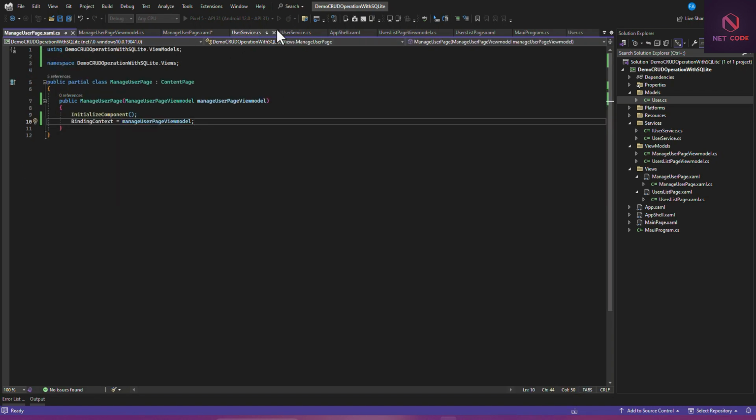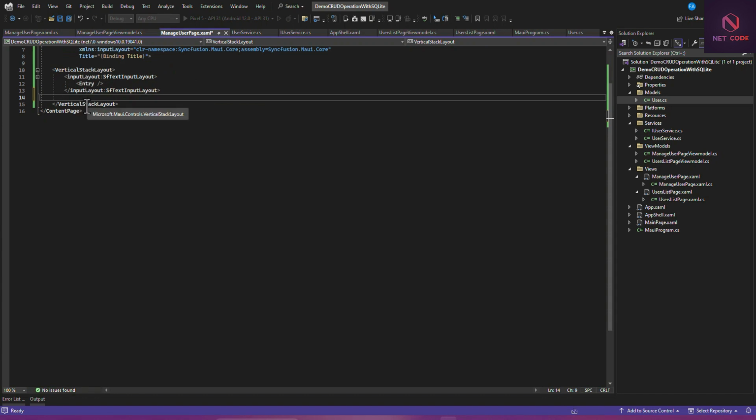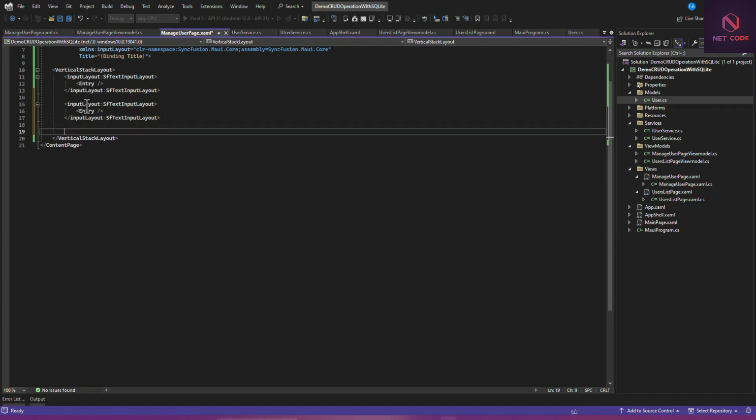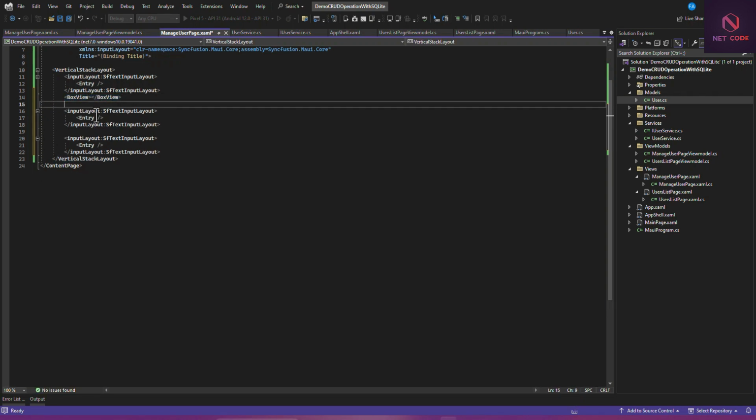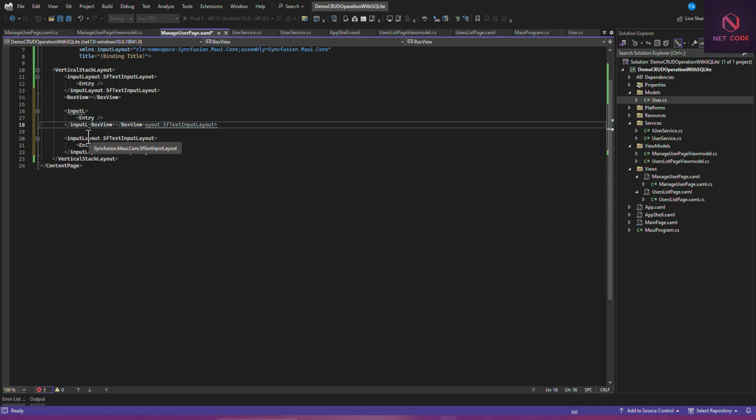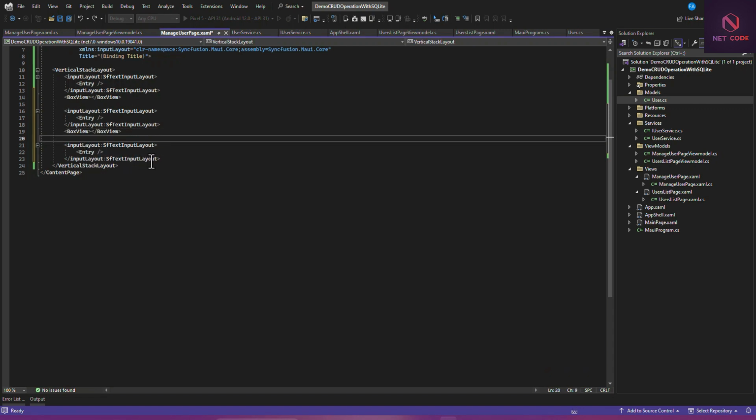So we have to do same to this name, location, and email. So we have this the name, we have location, and we have our email. Now in between, maybe you can have a box view to give it a line, a nice line between each. And also, so let's copy this, and now let's paste it here. So let's paste this, and now this too, let's paste this.